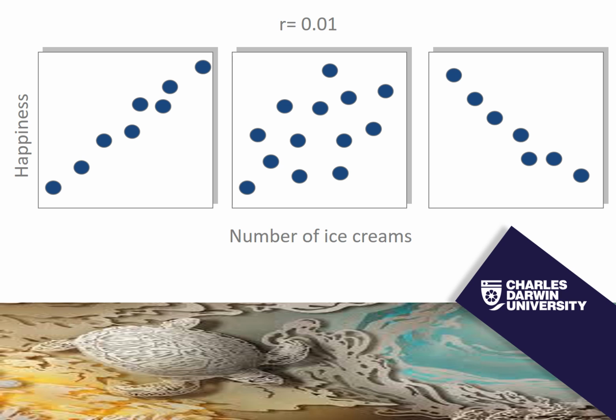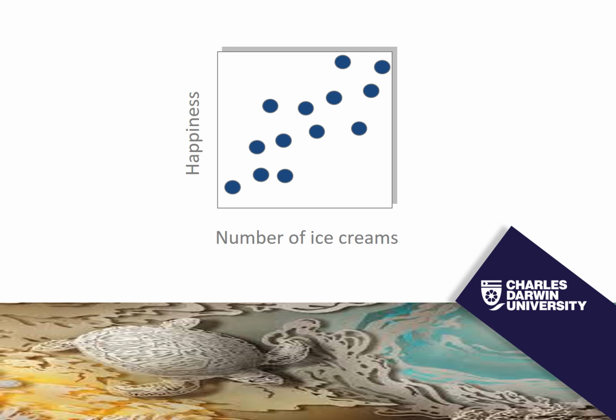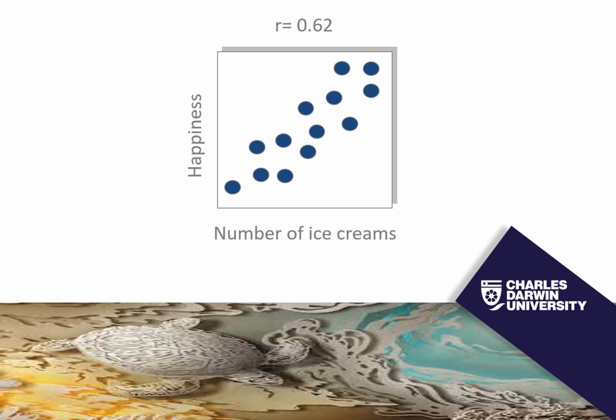A correlation of close to -1 indicates that high scores on one measure always coincide with low scores on the other measure. Whereas a correlation of close to 0 implies no relationship. High scores on one measure do not necessarily coincide with high or low scores on the other measure. As the number approaches 1 or -1, the relationship becomes stronger. To illustrate, estimate the correlation of this scatter plot.